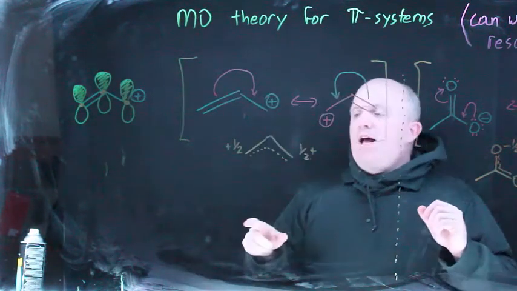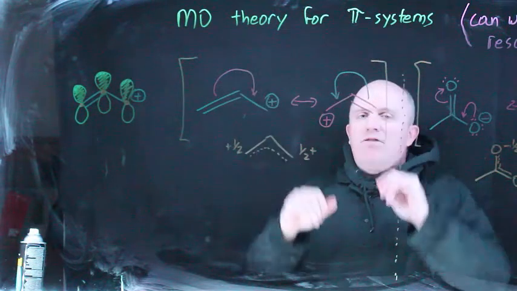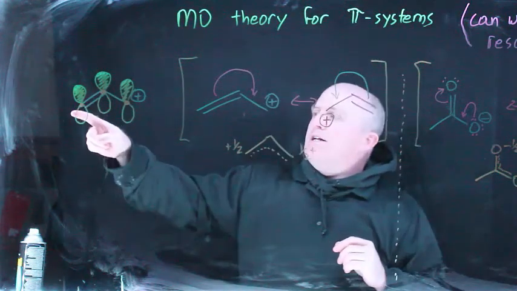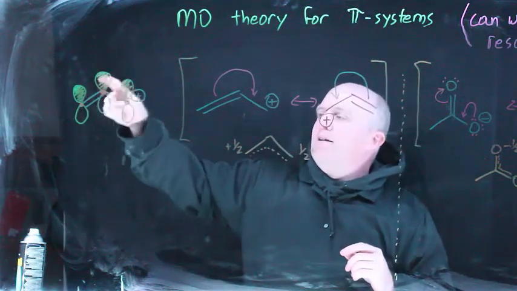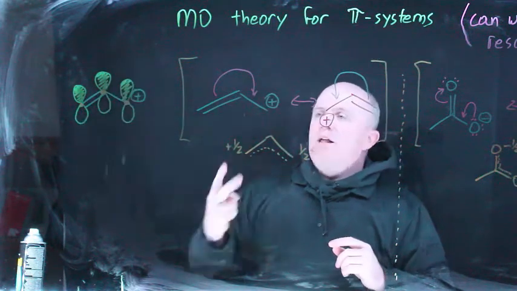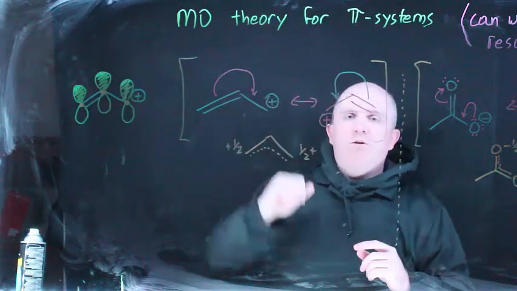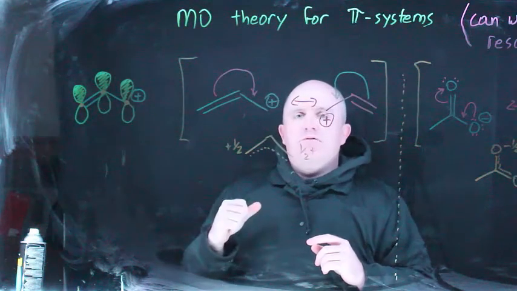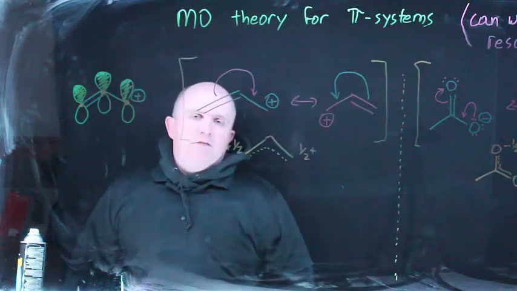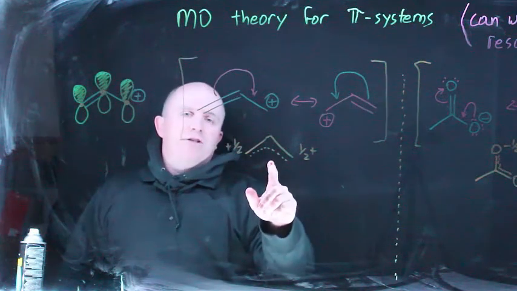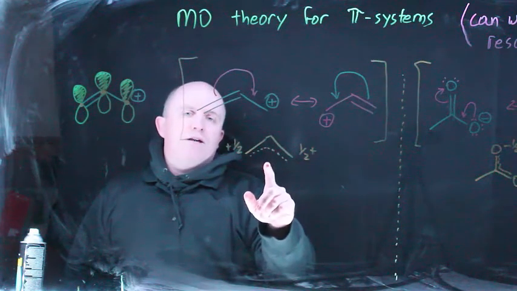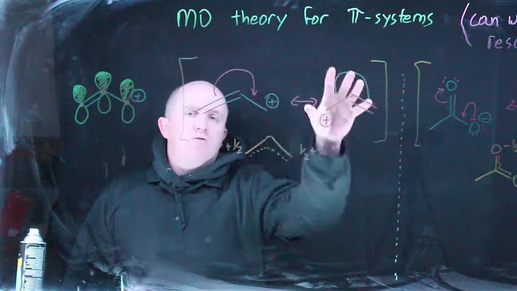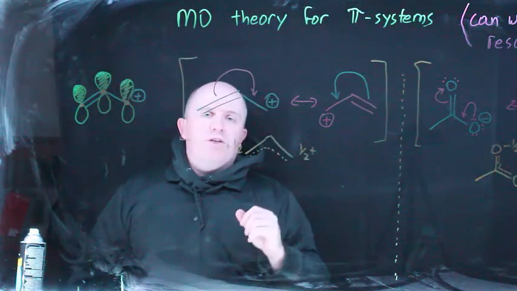And then, of course, the reality is that this isn't the right way of thinking about it. The right way of thinking about it is as you have 3 different p orbitals and 2 electrons total with which to fill that system. And if you start thinking in those terms, then you're going to generate a different set of orbitals to work with. And fundamentally, that's what MO theory is about, being able to generate a picture that looks more like the actual reality than each individual Lewis structure that you might draw when you're thinking about resonance.